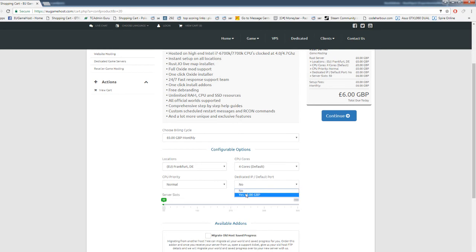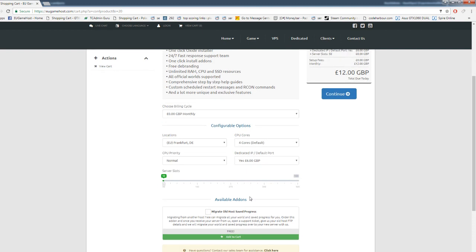We do offer the option for dedicated IP addresses, but this is perfect for those that plan on moving to one of our dedicated servers at a later date, meaning you can move to them flawlessly without the risk of players losing your server. It also helps create a more professional image for your server, since no one will be aware that you're on a shared space host, and you can also use the default port.